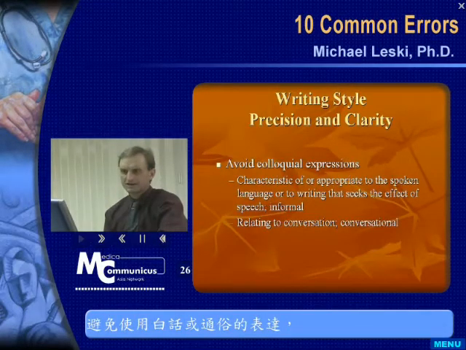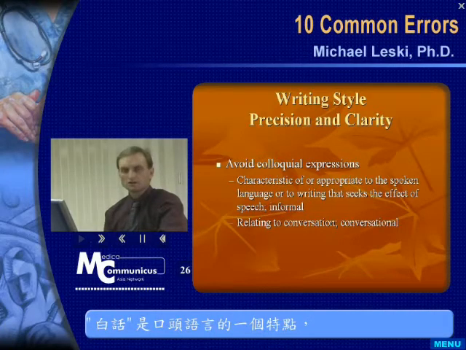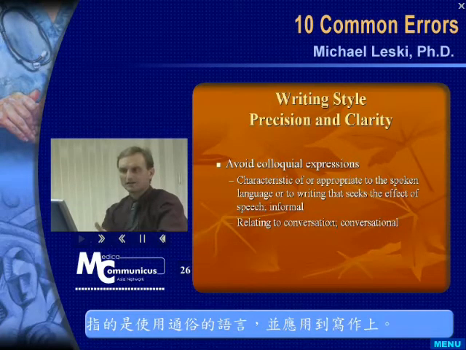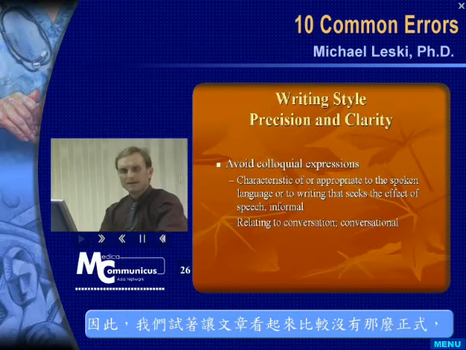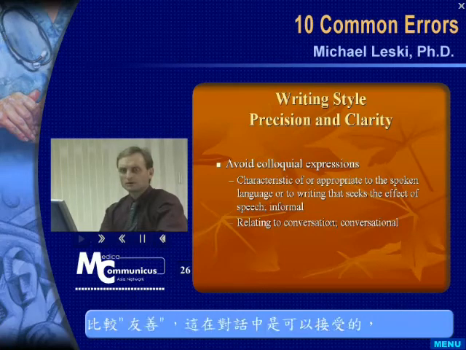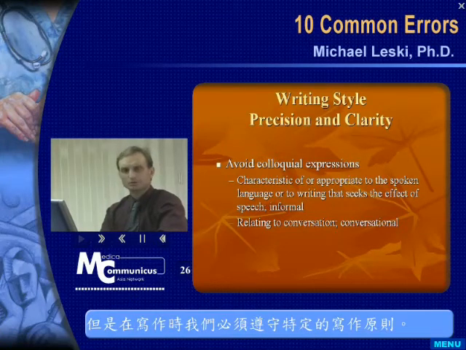Avoid colloquial expressions, and that idea is expressed in the next slide. Colloquialism is the use of common language that is a characteristic of appropriateness of the spoken language, and then we apply that to our writing. So in other words, we try to make our writing seem less formal to be more friendly or informal. So this is fine in conversation, but in writing we need to follow a particular set of rules, and we should adhere to these rules.